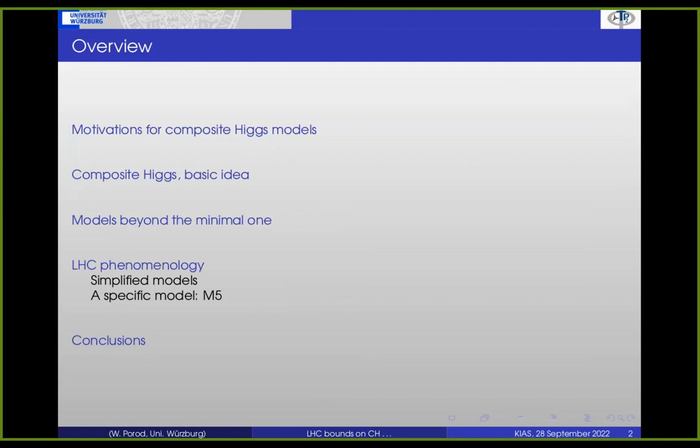Okay. So I will briefly talk about motivations for composite Higgs models, as I've included some basic features about composite Higgs models, as I was unsure whether everyone knows about them. If everybody tells me you all know this, then I will be faster, but I can also be somewhat slower. And then I will talk about models beyond the minimal one, because the minimal model has very specific features which are not very general. We expect, in a more complete model featuring ultraviolet completions, to have additional features, and I want those to be explored and see what we can learn.